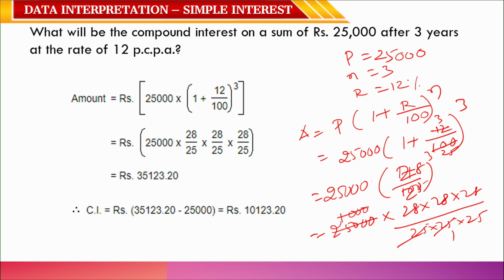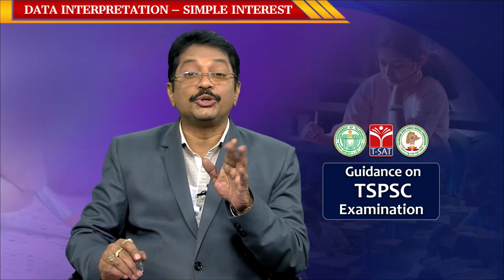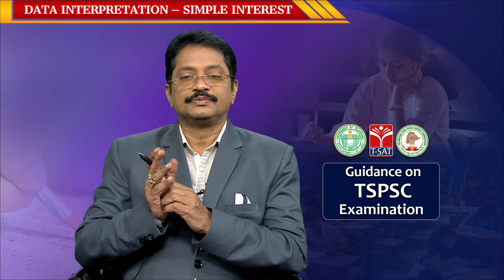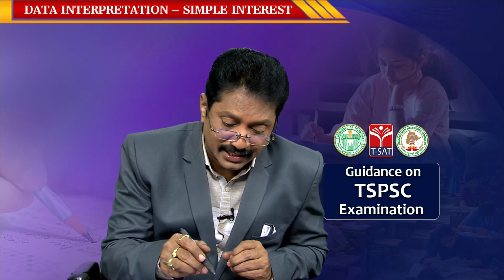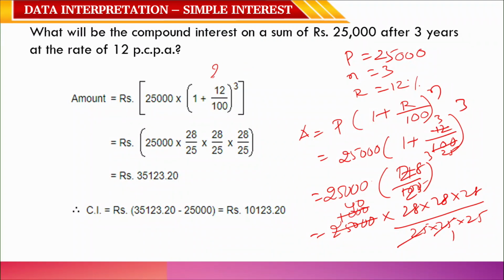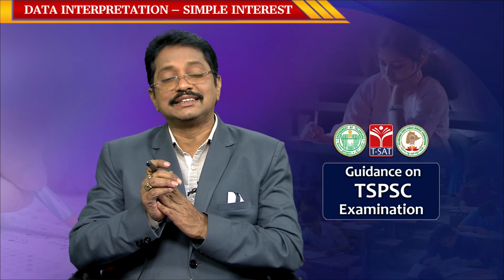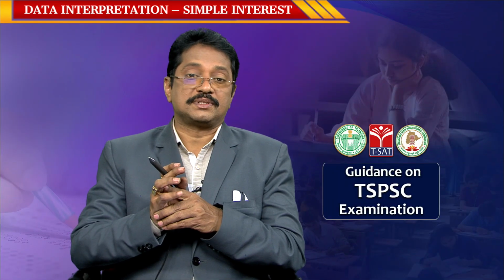25 ones are 25, 40s. So you have 40 into 28, correct. So when you multiply this 28 of 28 of 28, means you have to find 28 whole cube, okay, 28 whole cube. Now I will give a simple method how to find the cube of a number. 28 cube. Generally this one you are going to learn in Vedic mathematics concept.